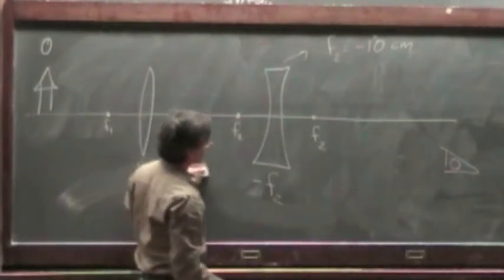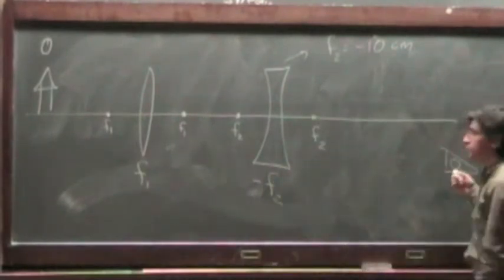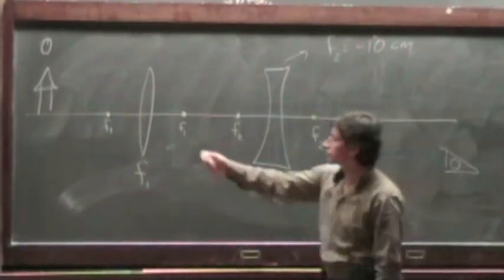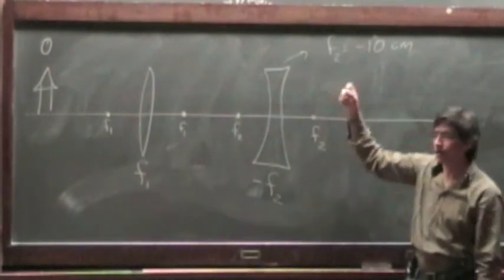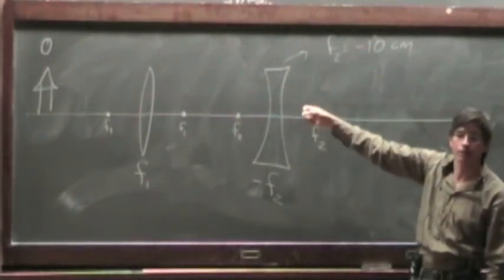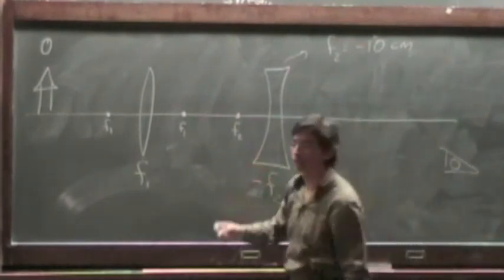In a problem like this, most of the time you would assume the observer is here, which means that the light rays are going to go through one thing and then whatever happens to them, they're going to have to go through the other optical element. Two crossings of optical elements.